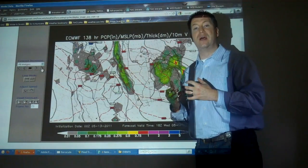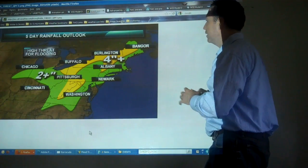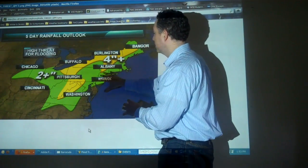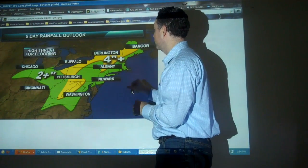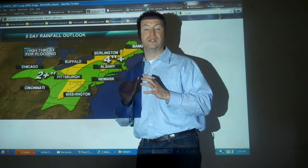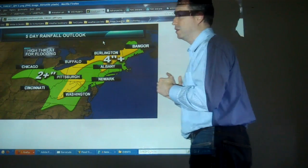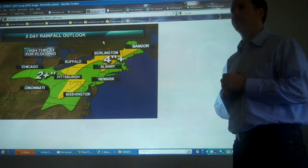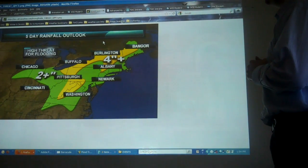We're really starting to get concerned about the potential for flooding. We've been talking about flooding in parts of the Mississippi Valley, but now look at this — this is a forecast the Weather Channel has produced. We're looking at two inches plus in the green area, covering parts of the Midwest combined with the mid-Atlantic and New England. But the yellow area is where we really want to focus — that's where we'll see the potential for four inches or more of rain. It's going to be periods of rain, but when a system stalls out for days and days this time of year when the atmosphere holds more moisture, there's a strong potential for at least some localized flooding.